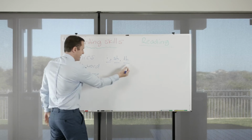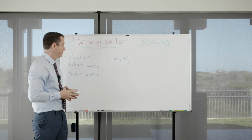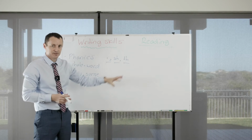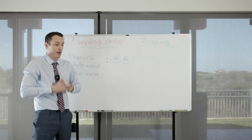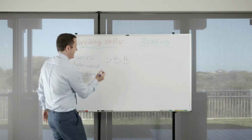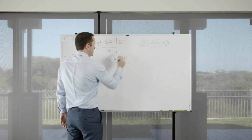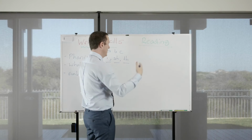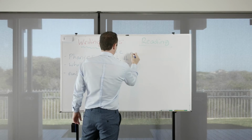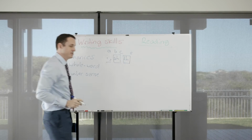Just remember that it's sounds, and there are various different ways to teach sounds. There are lots of different ways. So one way you can do it, and the most common, is just by pure repetition. Normally it starts by introducing simple sounds, A, B, C, that type of thing, and then it moves on to more sounds that have like 2 letters, like the T and the H and the S and the H, and so on and so forth.